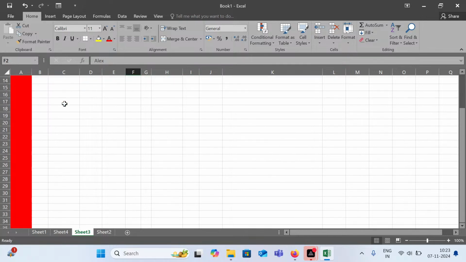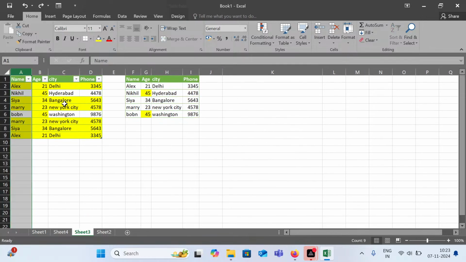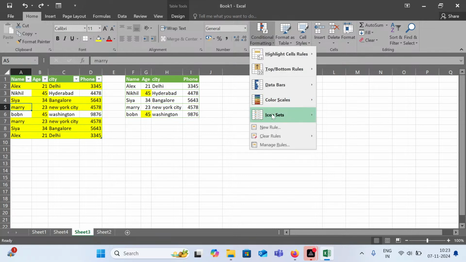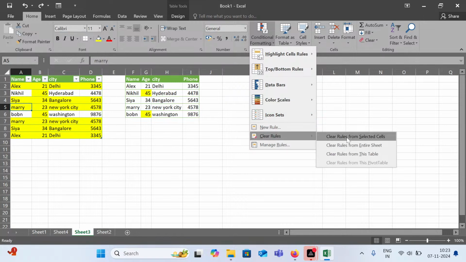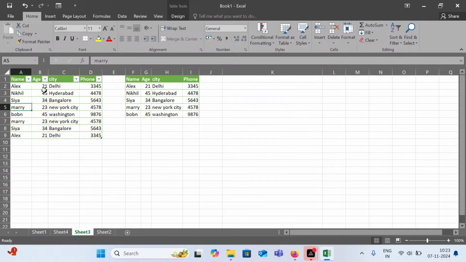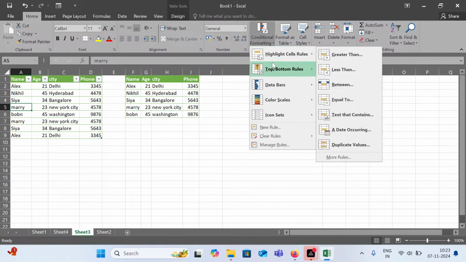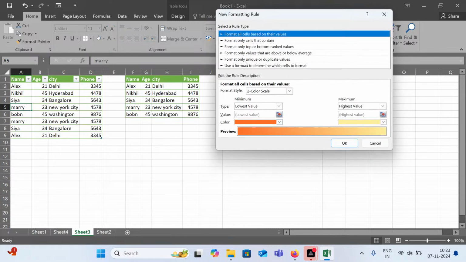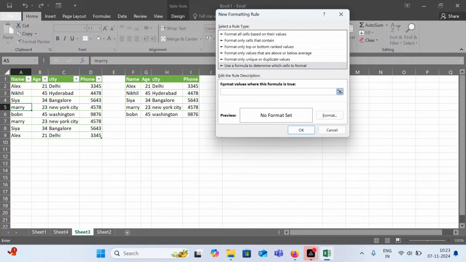something was wrong, I think. You just have to select conditional formatting, but before that clear all the rules. Okay, now you can go to New Rule, use formula equal to COUNTIF.